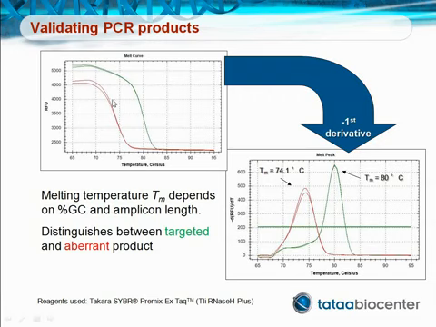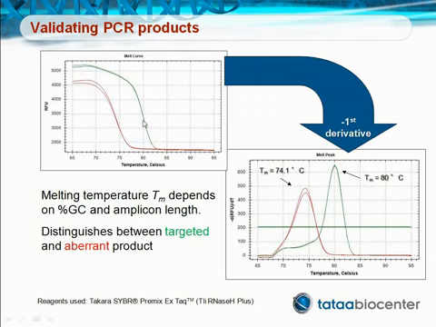The amplicon melts over a rather narrow temperature interval that depends on the amplicon length, its GC content, and to some degree also on the sequence order of its base pairs. The thermal stability of the DNA molecule is specified by its melting temperature, Tm, at which temperature 50% of the molecules have strand separated.